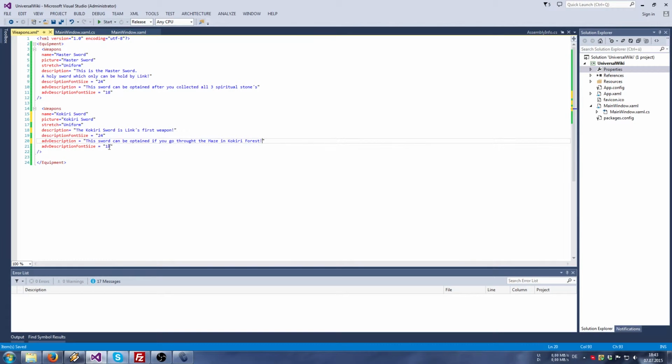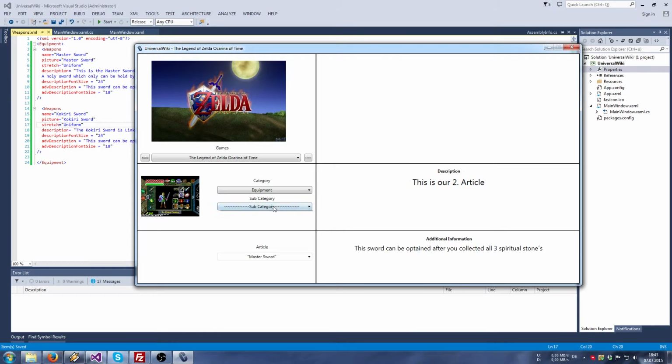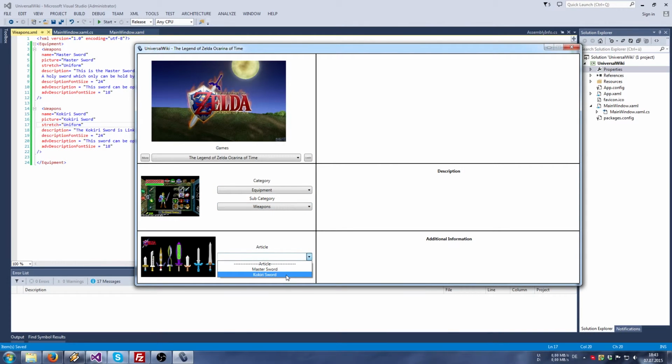The font size is okay. Description size is okay as well. So we're gonna save, and equipment, weapons, and we have the Kokiri sword on our second article, and it would load. So I knew which error I made. I hope you know it too.